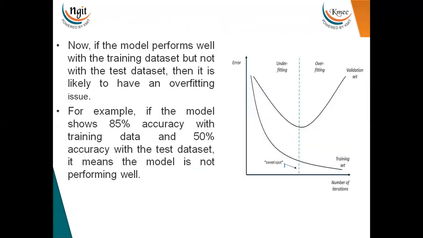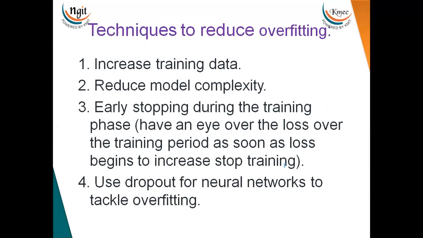Now, one more solution is validation, which we will see, but these are some techniques which will reduce your overfitting. The first one is what? Increase training data. Yes, your model should be perfectly trained again and again. Reduce model complexity. Perform early stopping, means give some of the validation data. And if it is a neural network, then we can use dropout, means some of the neurons will not be active in the next layer to handle overfitting.